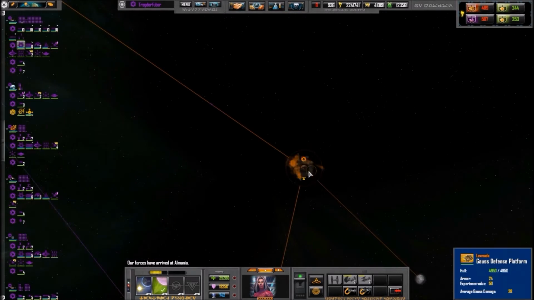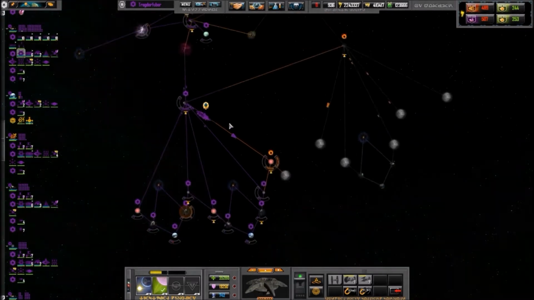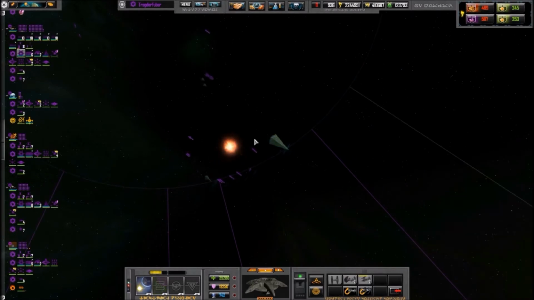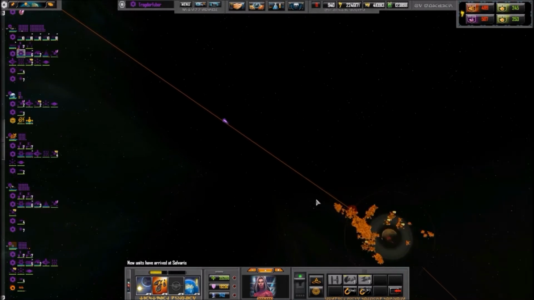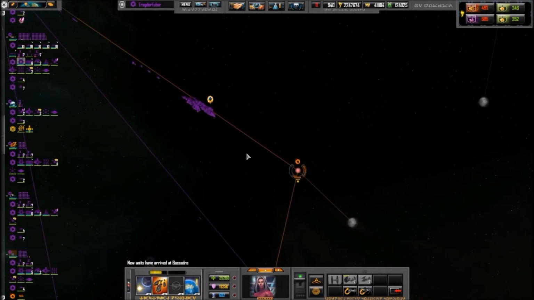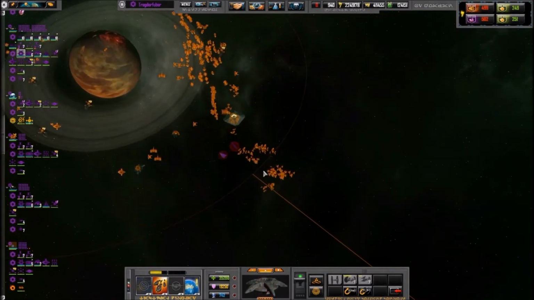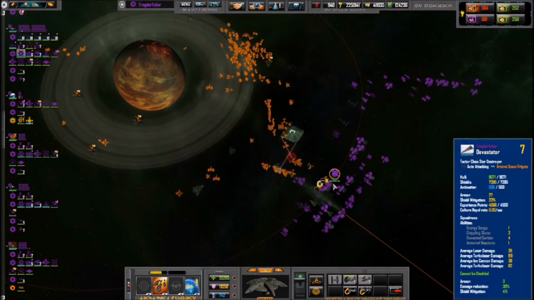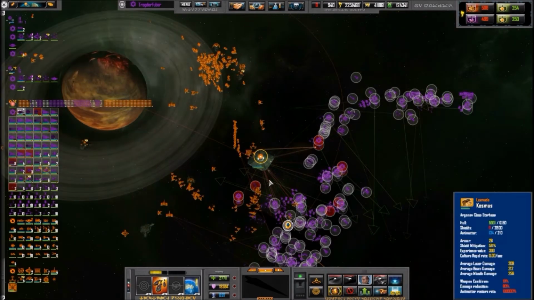Phase jump complete. What do we have here? Okay, we have a fleet. We can fight. Well, the majority of the fleet has already jumped. Yay. That's gonna hurt for you. Yep, come on over. Come on. That's gotta be terrifying. The Imperial fleet.